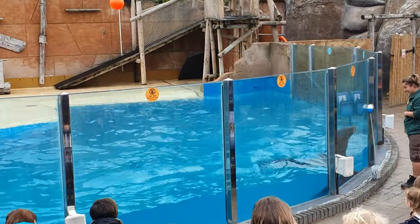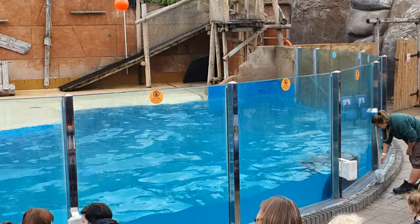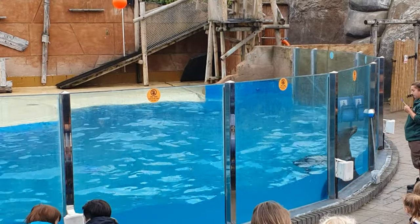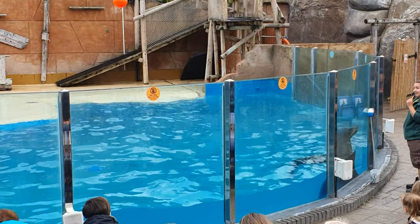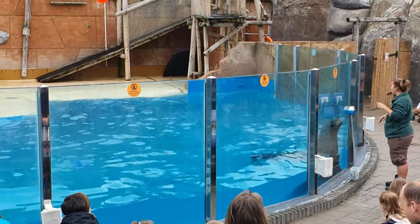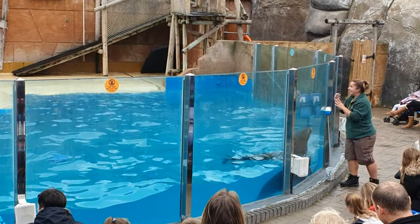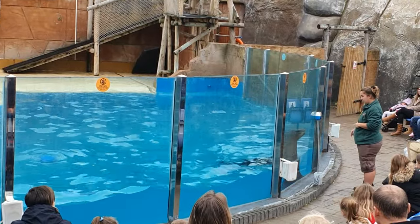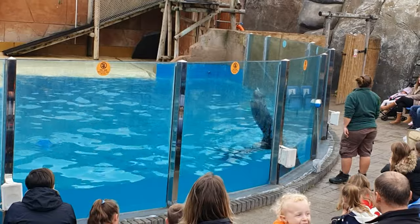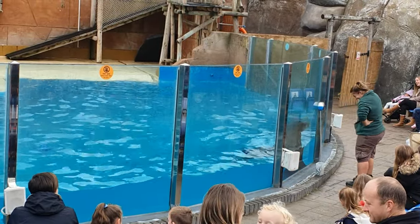So there you go — those are the differences between seals and sea lions: those little ears, those flippers, and the way they move on land. So if I were to ask all of you in the audience what Bounty was, you would all shout... Only Bounty joined in. Bounty, are you impressed with yourself? Work in progress, work in progress.